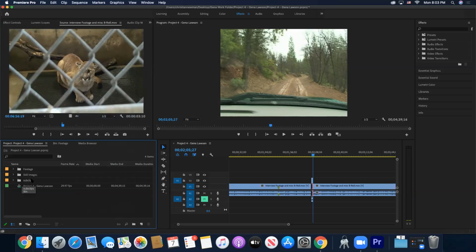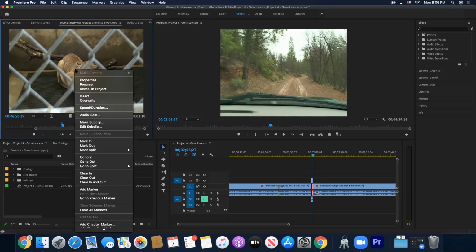Now we have subclips, still images, and footages, okay? This just helps us edit quickly, and in a real-world project, you would have other bins like B-roll, music, sound effects, etc., and just have everything sorted out. As part of the project, you need to go through all of the B-roll, like I said. You need to make sure you have subclips. And again, I've demoed this. In point, out point, right click in the middle, make subclip, okay?